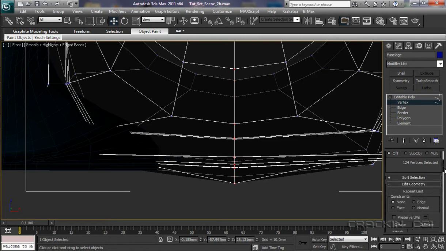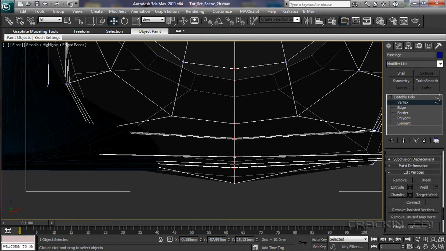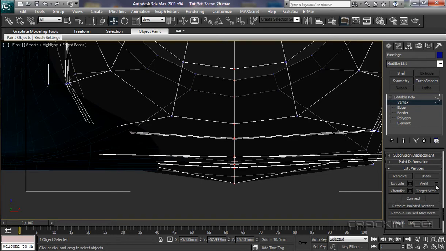Now we can come down to weld. There we go. And if we click settings, vertices, it's telling us before there were 606 vertices, and after it's welded there will be 544.